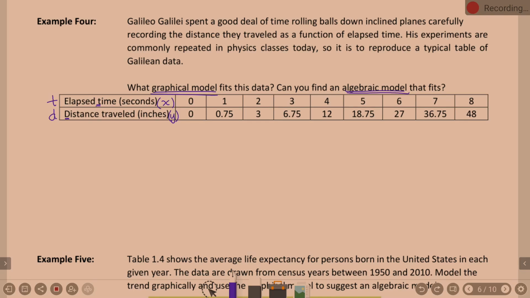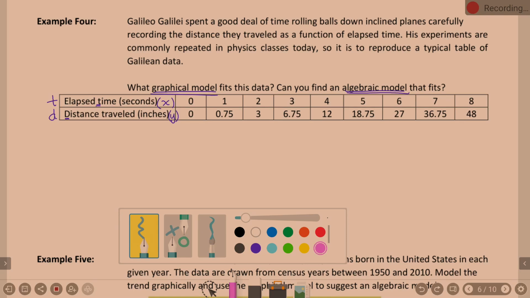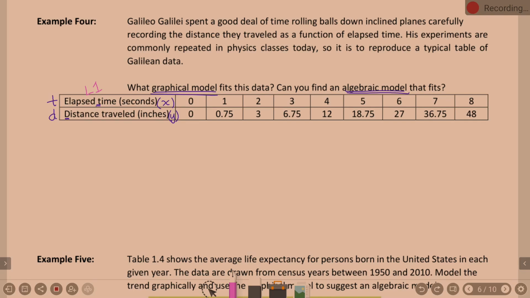Okay. I'm going to put time. Officially, it doesn't matter as long as you know what you have in which column. So if I'm going to put time in L1, which means I'm putting distance in L2. So if you would, type those numbers in. L1 is easy because that's just, what, 0 through 8? L2 is my distances.